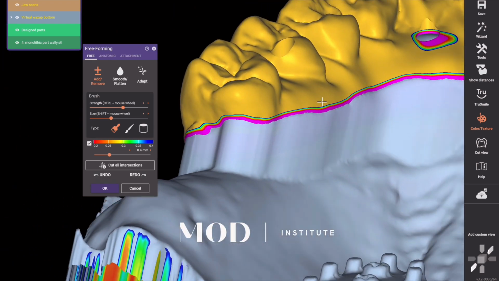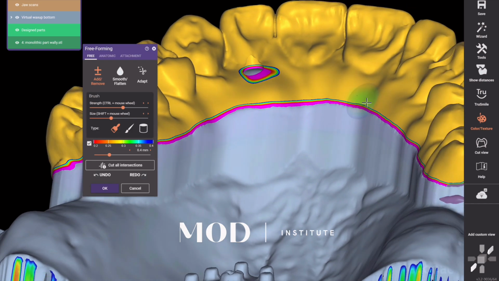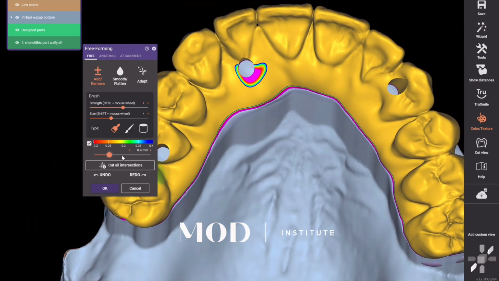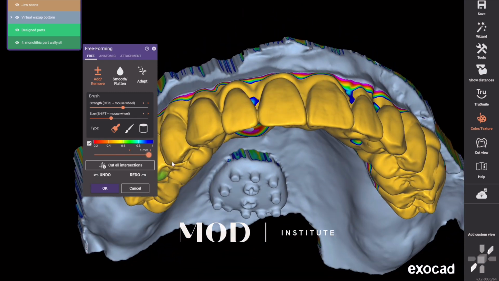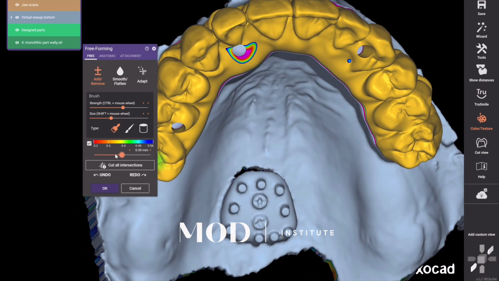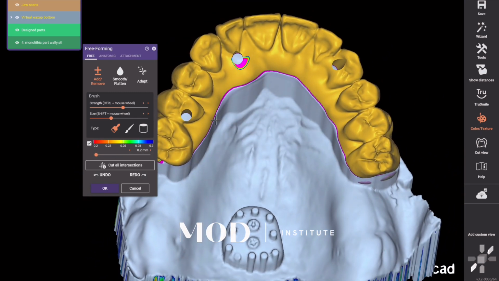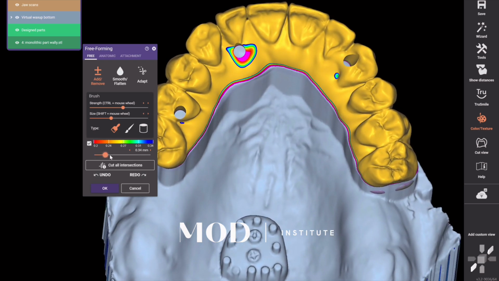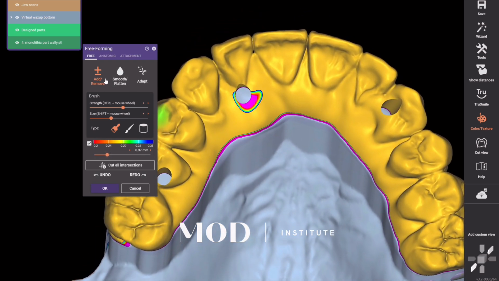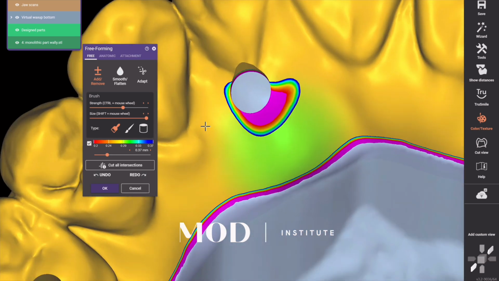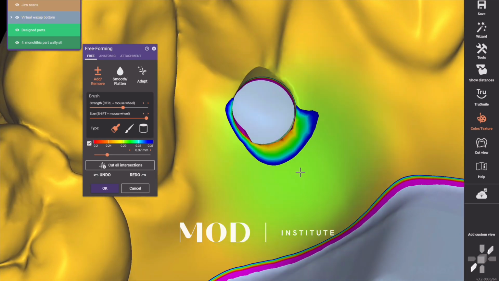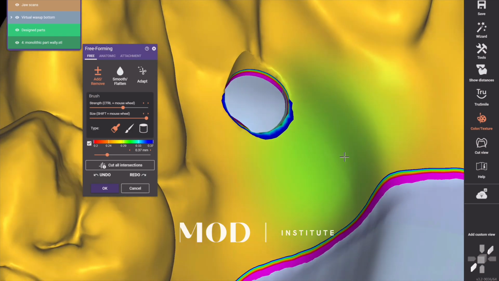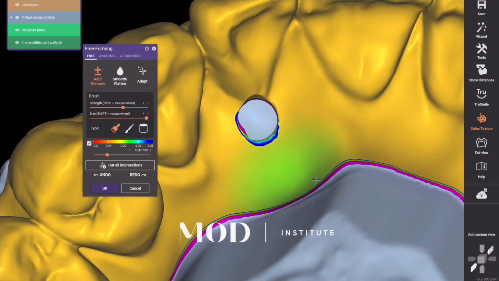Looks okay. And sometimes you might find you need to edit some things. This is the material thickness here, you could change to look at any weak points you might have in your superstructure. I'm feeling okay about that though. That doesn't scare me. And let's say just around this, if you wanted to add material, you've got to be careful. This is one of the weak points. You don't want to distort that screw channel. Okay, so you just got to be careful when you add.